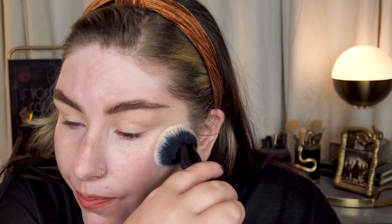They have a decent shade range. You can see how buildable this can be — I'm taking just another little pump and applying it to the center of the face. It definitely knocked down the redness, but I can still see imperfections through it. This is definitely light coverage — it just evens out the skin nicely. I'm really into lighter coverage products these days. This is glowier than the Number Seven Restore and Renew — it definitely has an illumination to it.